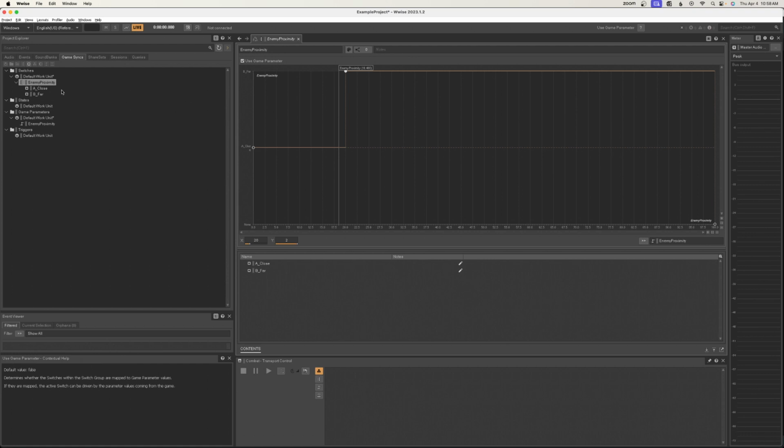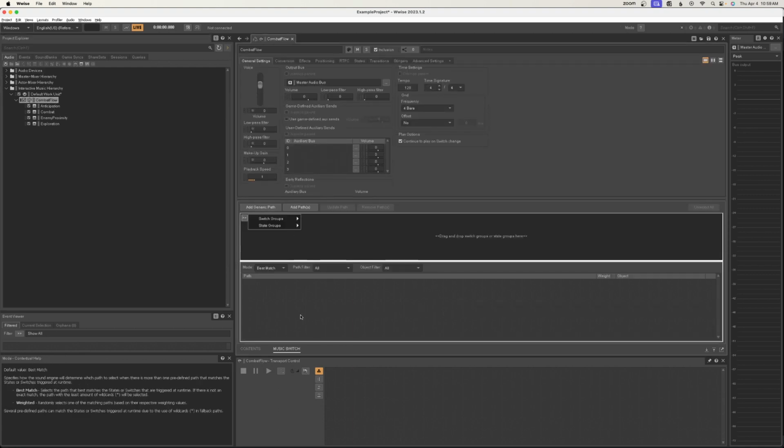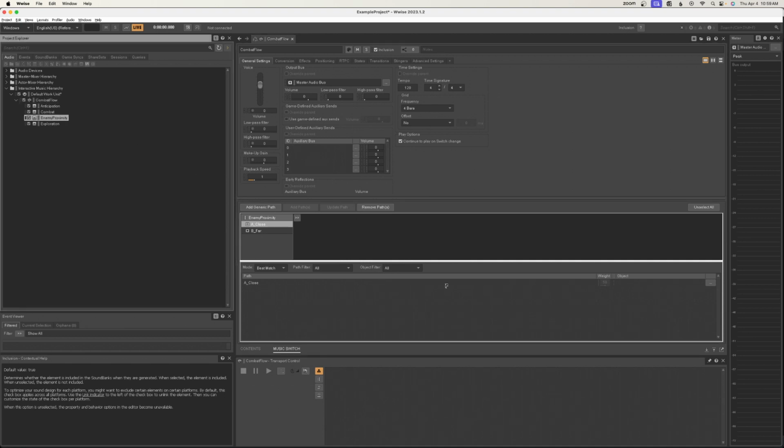So I've got an RTPC that's driving a switch for enemy proximity. So I'm going to come back over here to the audio tab, and I'm going to set that up. In the music switch editor, I'm going to grab switch group enemy proximity, and I'm going to say, look, if you're close, I want to play the enemy proximity music. I'll drag that over here. And then if you're not close, play the exploration music.